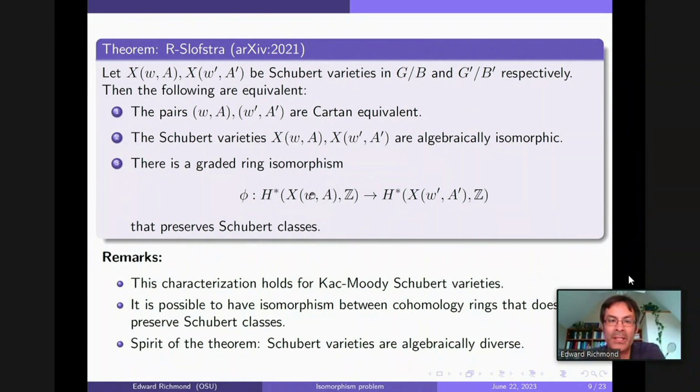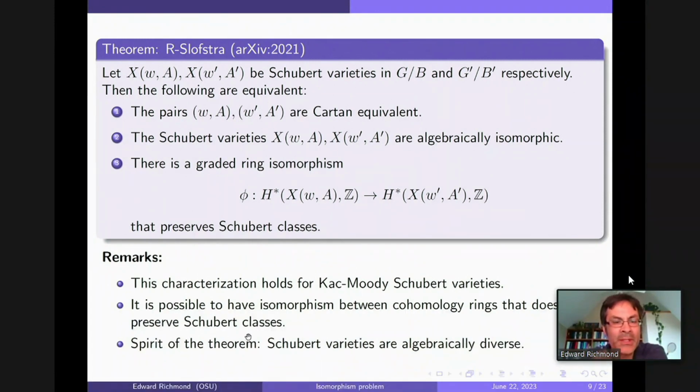And sure enough, when you look at it closely, you can certainly cook up an isomorphism between, let's say, the Hirzebruch surface indexed by 1 and by 3. These are actually the two two-dimensional Schubert varieties in G2 mod B. You just play a game: you send Schubert classes to the right linear combination of the other Schubert classes, and it magically becomes a ring isomorphism. So this condition about preserving Schubert classes is super important in this theorem.